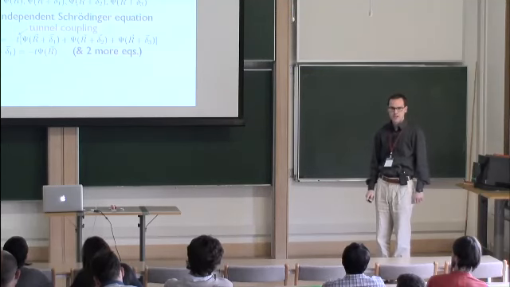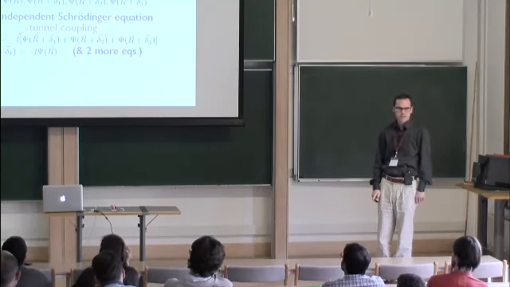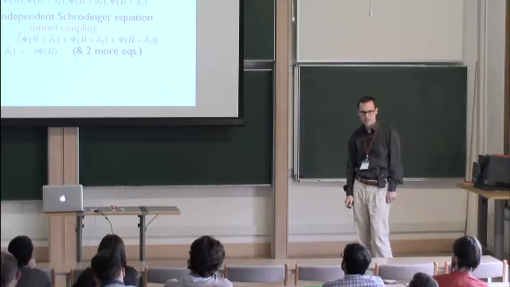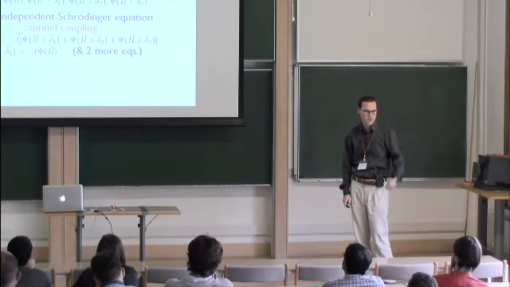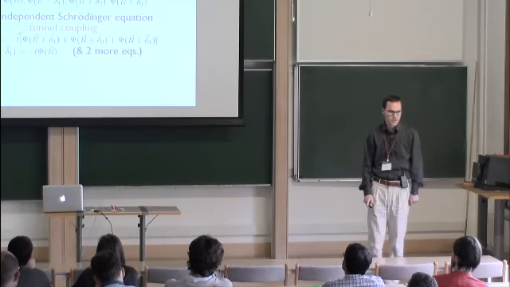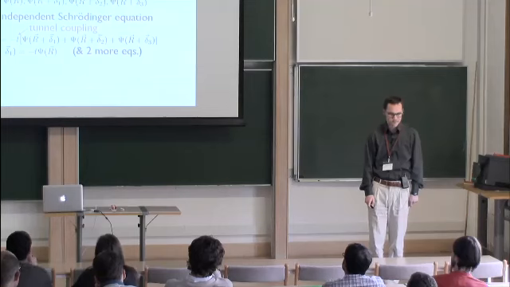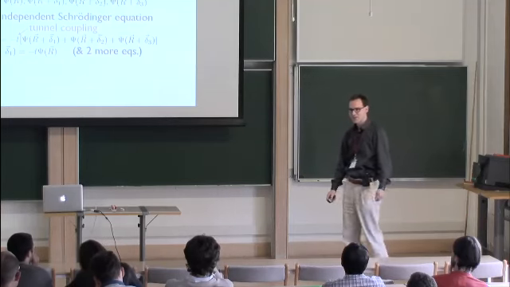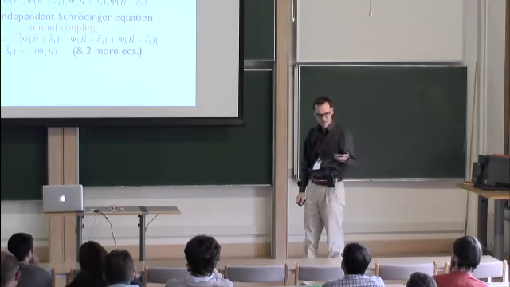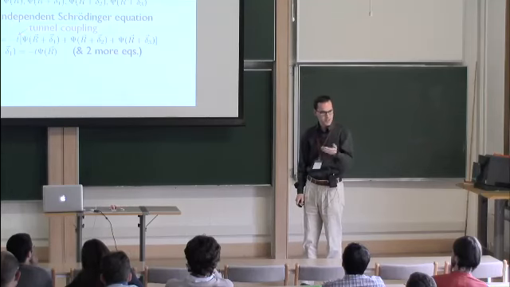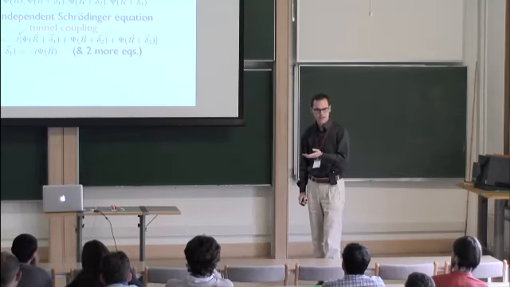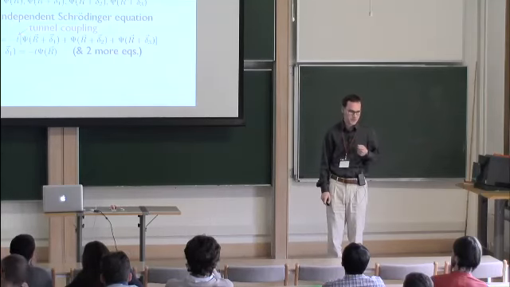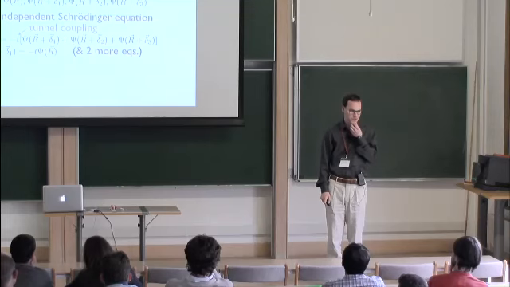So I want to start by writing down the Schrödinger equation, more precisely the time-independent Schrödinger equation. So I want to figure out the energy eigenvalues of this problem. And as you know, the time-independent Schrödinger equation would have the form E, that is the energy eigenvalue, times wave function equals the action of the Hamiltonian onto the wave function. So I have to figure out what is the action of the Hamiltonian.